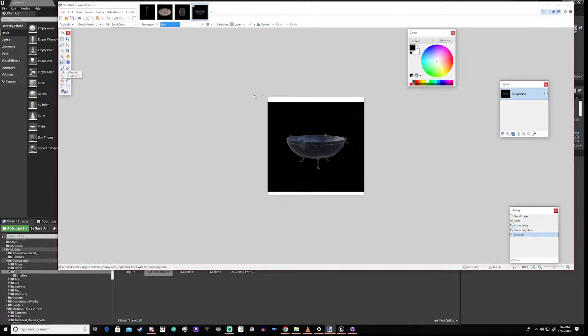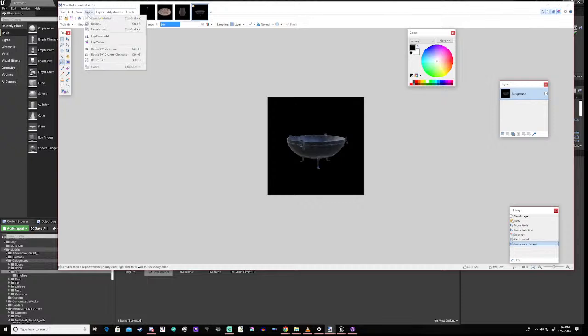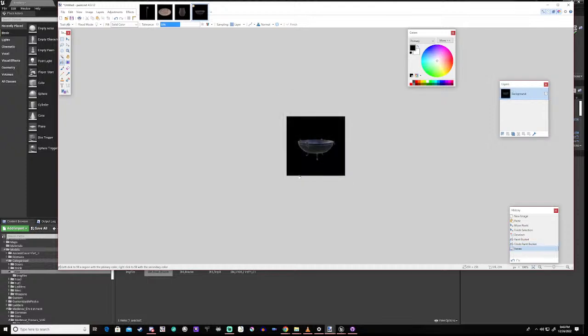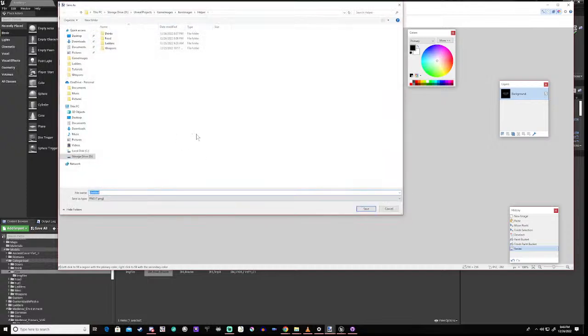Deselect it, grab our paint, and there we go. Then resize it back down to 256 by 256. Then save as, and we're going to need a new folder. We're going to call it fire.